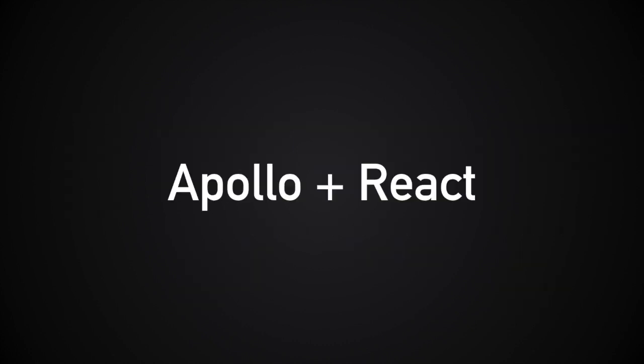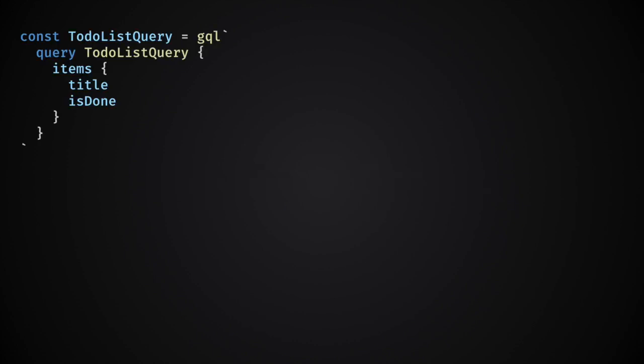Like I briefly mentioned, we're using Apollo's GraphQL client, and I want to quickly review the mechanics of queries and fragments of using Apollo client in a React application. Now, I don't know if you've noticed, but it seems like every example of UI-related technology uses a to-do list example. So here we go. This is a query that says, give me the items field, and from each item in the items field, I want a title and an is done field, which are probably a string and a Boolean.